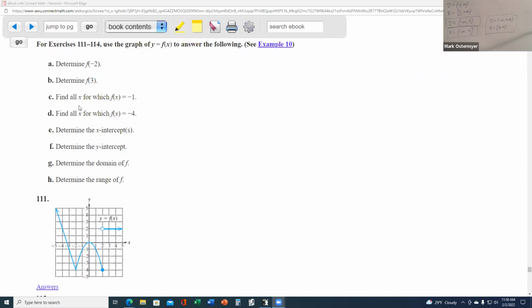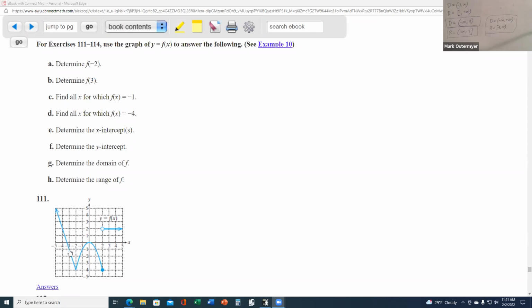Now I want you to find all values of x for which f of x is equal to -1. Now f of x is the y coordinate. So what would have to be the x coordinates of all points whose y coordinates are -1? So now we go down on the y-axis to -1. And notice we can project to the left from -1 and strike the graph at 2 points, here and here. What's the x coordinate of this point whose y coordinate is -1? What's the x coordinate of this point here?